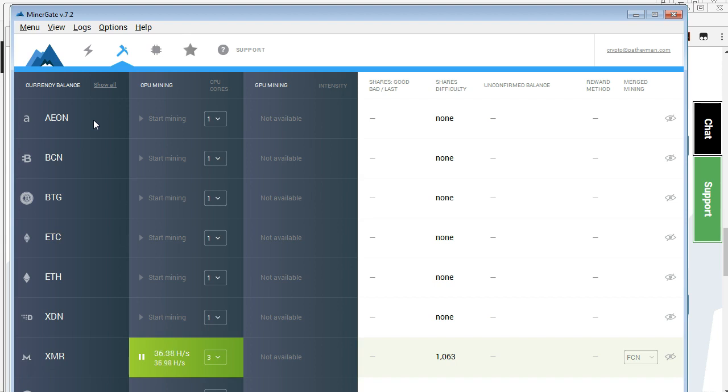The nice thing about Eon is that there's not as many people mining it, so it's actually easier to mine than it is to mine Monero. So if you mine Eon, you might want to exchange it for Bitcoin or some other coin of your choice rather than leaving it in Eon, because Eon just isn't a very highly traded coin, and there's no multi-wallets that actually support it. So if you're using something like Jaxx Wallet or Exodus, none of those will support Eon. You've got to use a separate wallet for that. So generally speaking, exchange it for another coin that's more easily traded, and then use Eon just for mining.